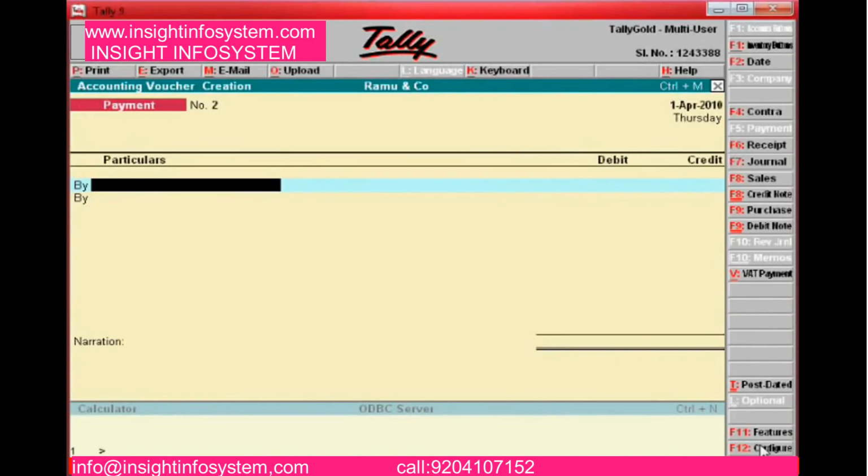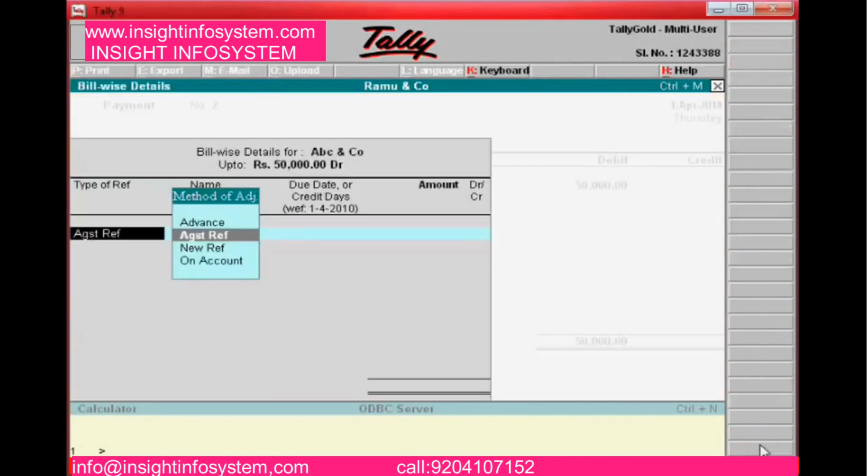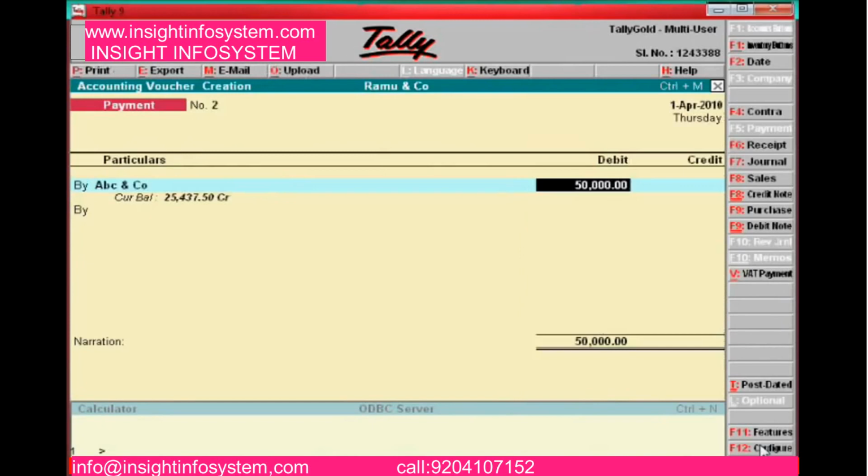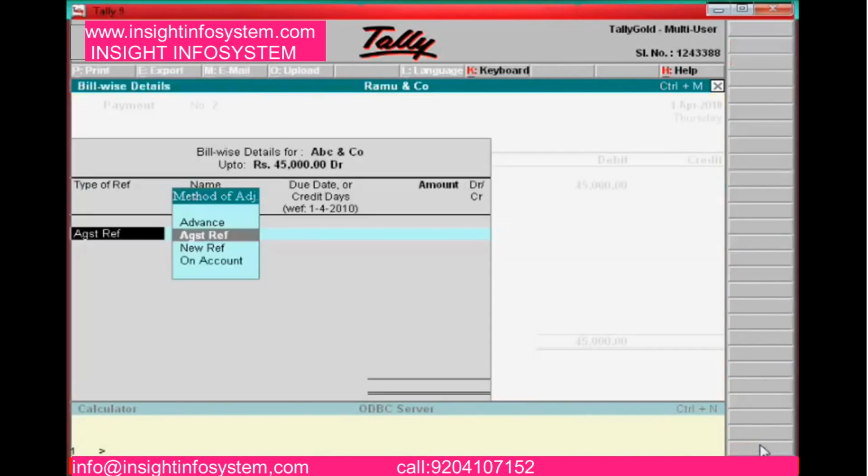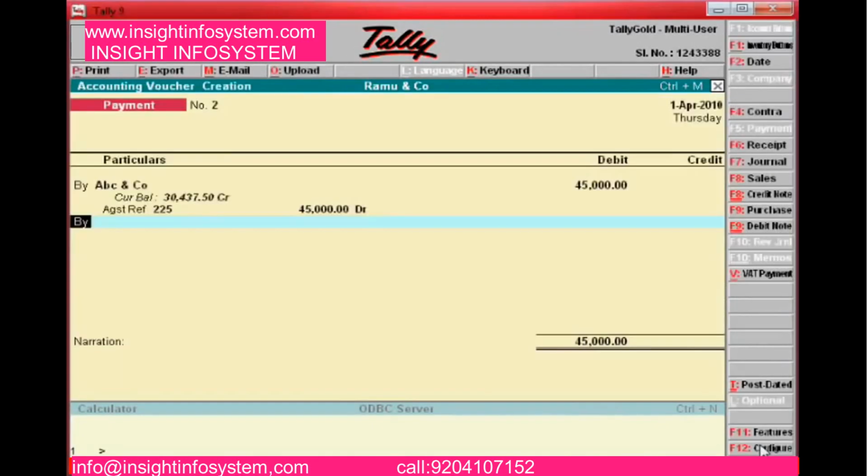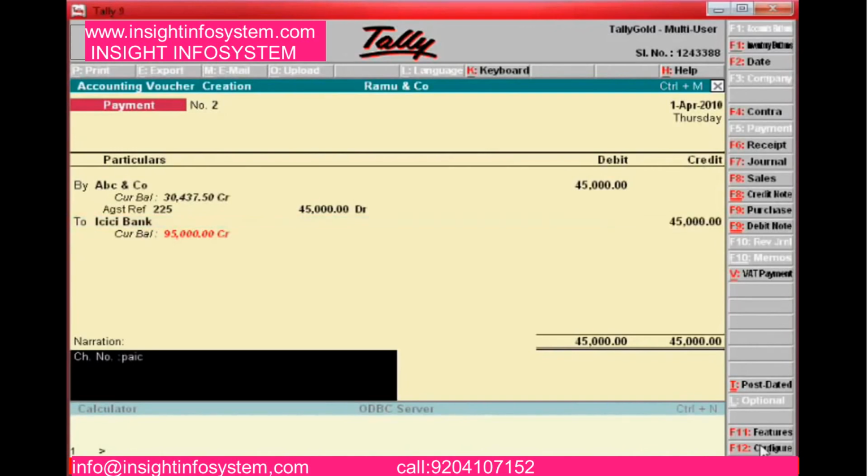Earlier we first entered the bank account, then the supplier account. Here it will be reverse. That means first enter the supplier name ABC, say 45,000 for this bill number 2, here ICICI Bank, paid, check number 42.